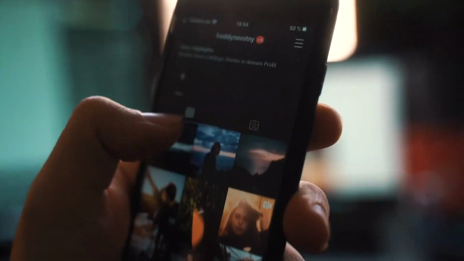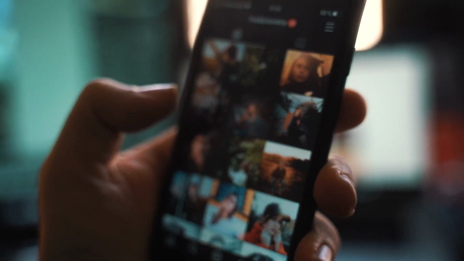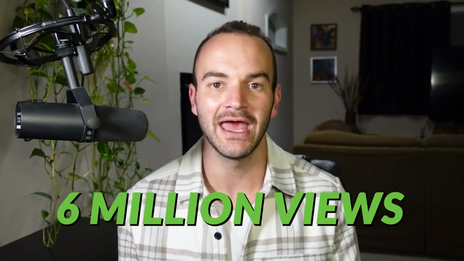But if someone sees your post and then goes over to your account, this is a big boost to your post. The reason why is because it really tells Instagram that your content is interesting. So much so that they want to check out what else they have because they might want to follow them. And it just is a big sign to Instagram that the post is actually good, way more so than just a regular like.